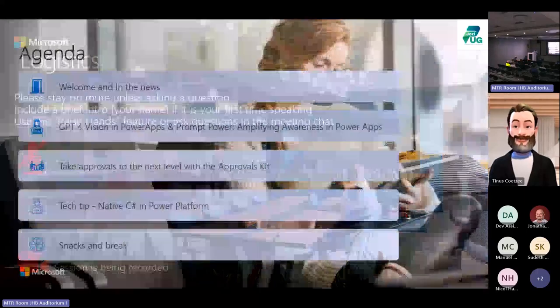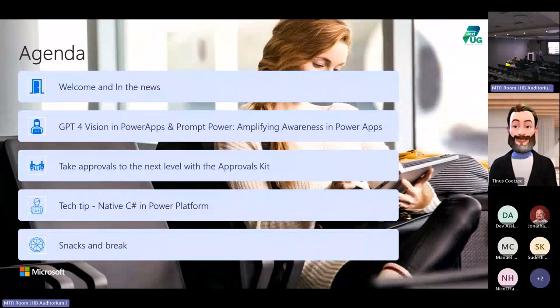Okay? So tonight, we're going to go through the news, then I'm going to take you through using GPT-4 in Power Apps, specifically the vision component of it, to be able to identify an image. And then we're going to have a look at a prompt manager. A big thing now with all the pilots, all these gen AIs, is getting the right prompts. And there haven't been many platforms where you can go in and share prompts with a wider audience. There is the Copilot lab that's available, but that really focuses on Copilots. With things like the prompt manager, you can utilize it across multiple different LLMs and Gen AI models. So I'll show you how you can use that and the value that it adds.